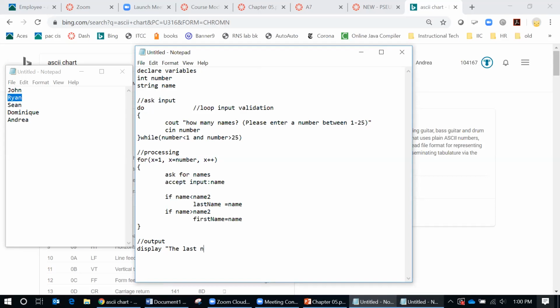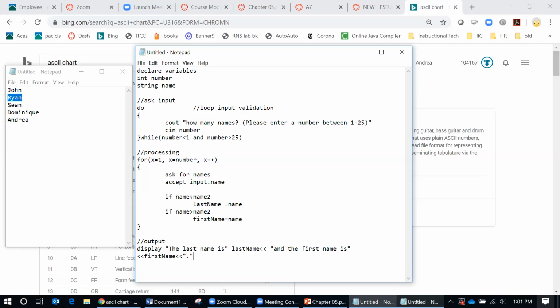The last name is, and then last name. And the first name is, first name. And that's it. That's all that is required of the program.